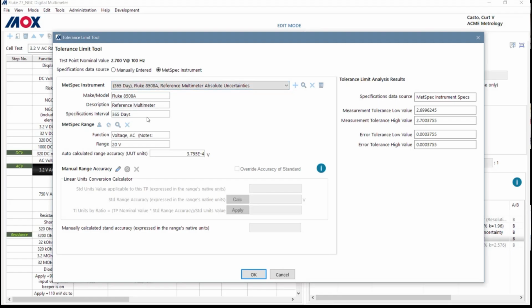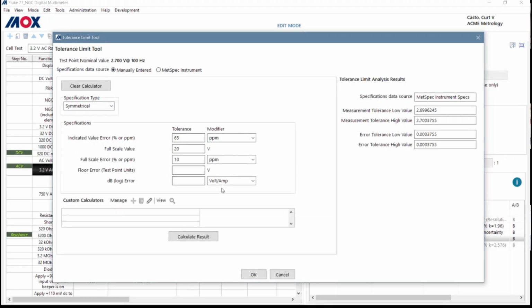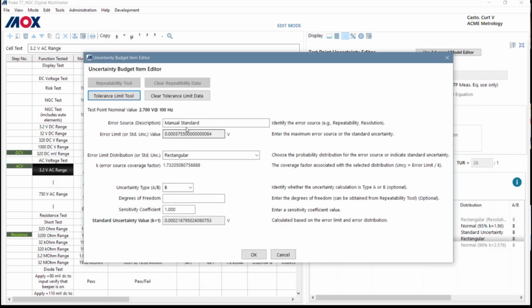In that case, you could use a MetSpec instrument for that and choose a range, or you can manually provide specification data. You can give it a percent or ppm of full scale, indicated value, floor error, or logarithmics. So just have it build from specs, and then it will calculate the error limit for you.